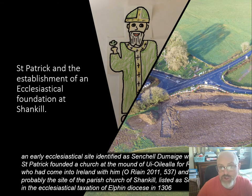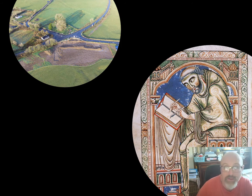The importance of the remains at Shankill is elevated by historical references, particularly by the belief and records that attribute its ecclesiastical foundation to Saint Patrick. According to various references, it was the site of a pre-existing mound of a local tribe at which Patrick founded a church in 434 AD for the arch-presbyter Rodan, who is supposed to have come with him from Britain. Saint Patrick's biographers had many reasons for connecting him with the conversion of all of Ireland, specifically to establish and reinforce the primacy of Armagh. Nonetheless, the references establish the importance of Shankill and Elfin.